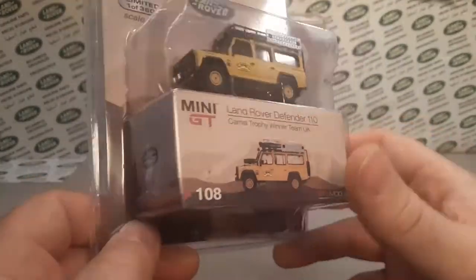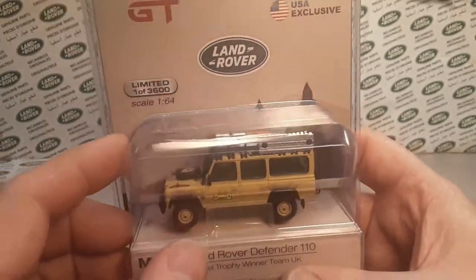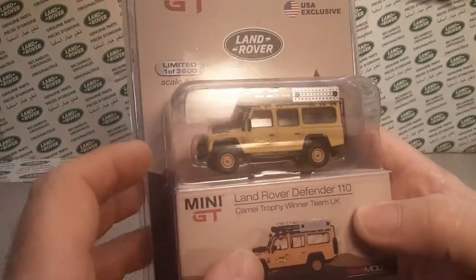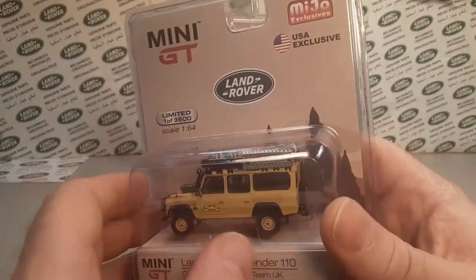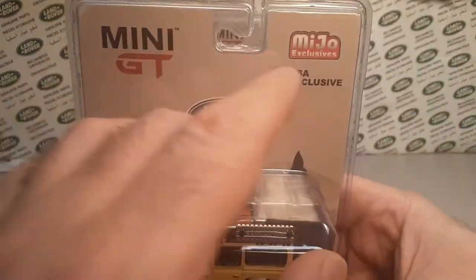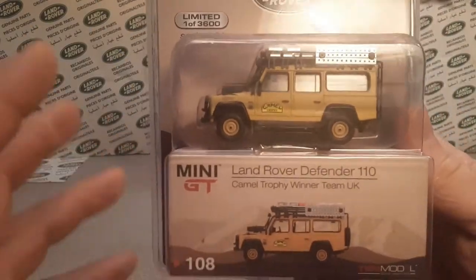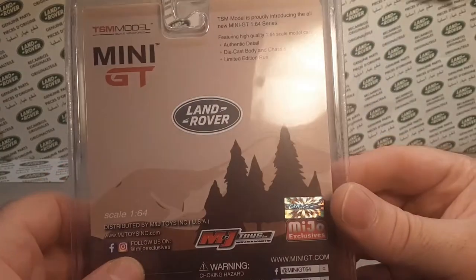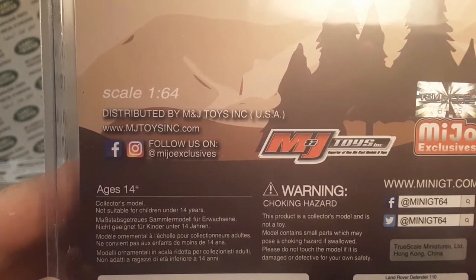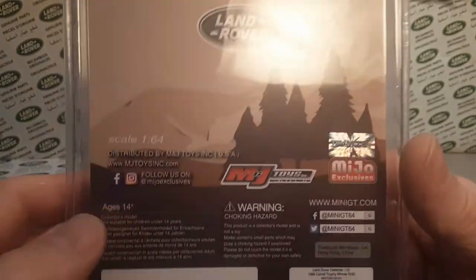Two surfboards on the top. It was not the roof rack that you see here, but it was white wheels, white on the top, but a nice blue, no bull bar. It did have a rear ladder to it. And you can look these guys up, Google them, and you can see all kinds of good stuff. So really cool model. Someday maybe I'll get those. Otherwise, yeah, just check this out. Follow these guys. You know, there's not really much history to these people. I mean, you can't really find too much about them.